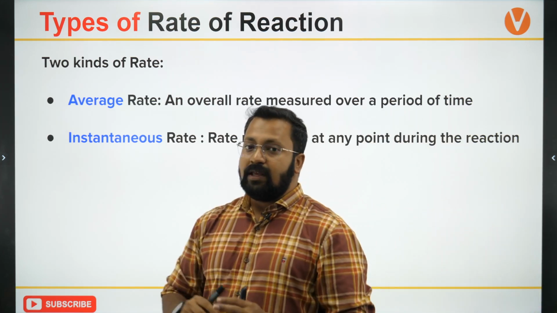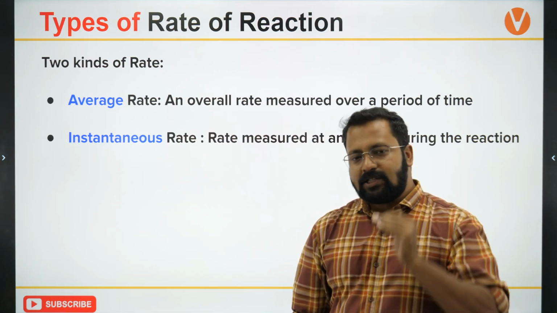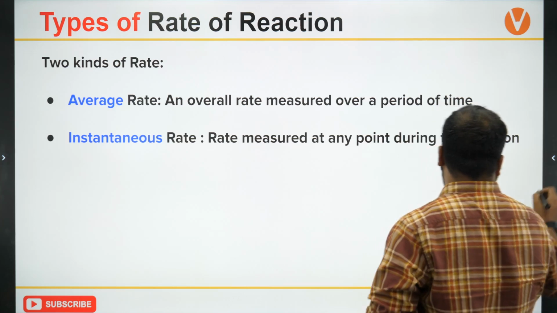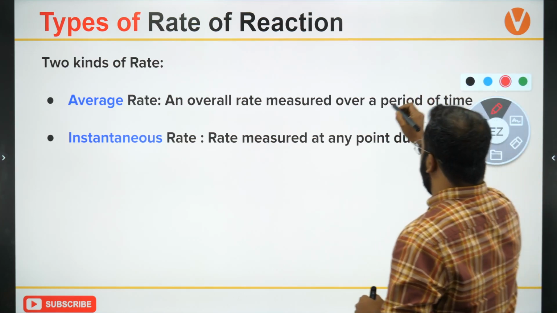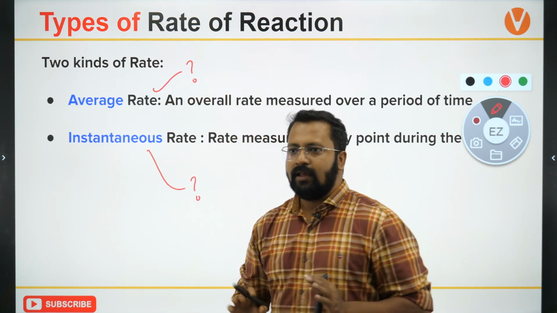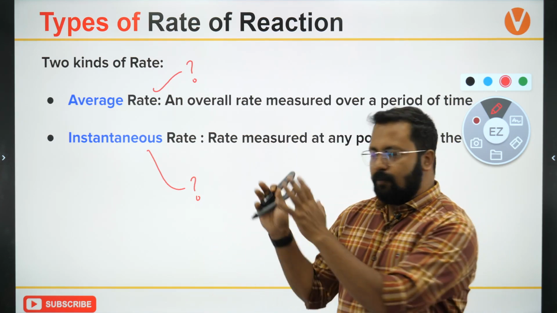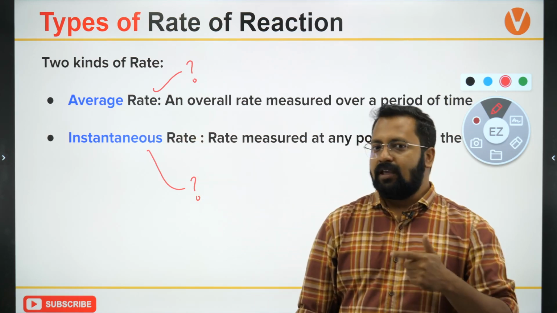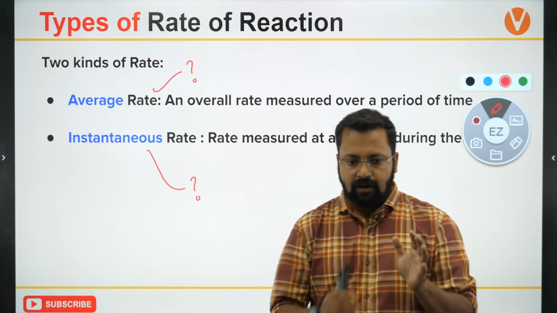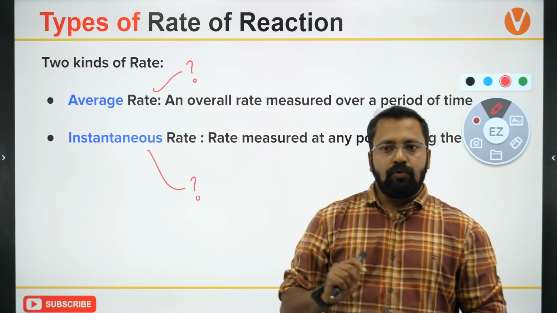The instantaneous rate means I calculate it at a specific instant. Now why should we do this? Where do we use average rate? The question is, where should I use average rate and where should I use instantaneous rate? I know a lot of people know this formula because you have calculated average velocity and instantaneous velocity. But my question is, in a chemistry question, how should you be able to identify where to use average rate and where to use instantaneous rate?